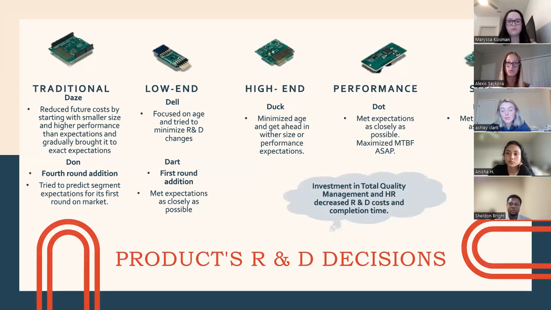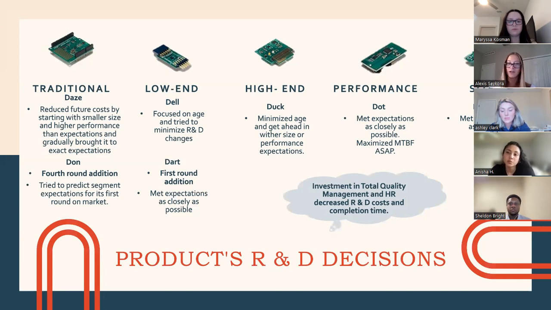This was in efforts to reduce our R&D costs and make room in the budget for investment in a new product in our first round. We decided to develop a new low-end product early on because we predicted this to be our most profitable product segment. We later introduced a second traditional segment product because this segment actually ended up being our most profitable segment.